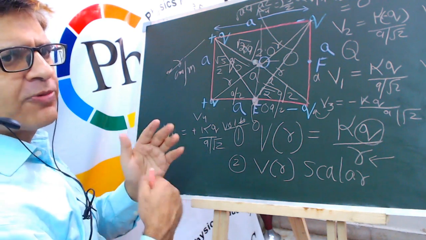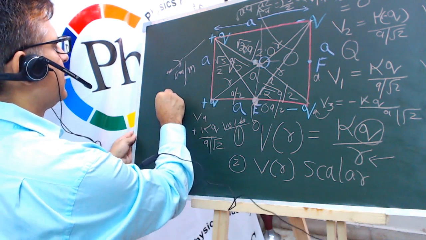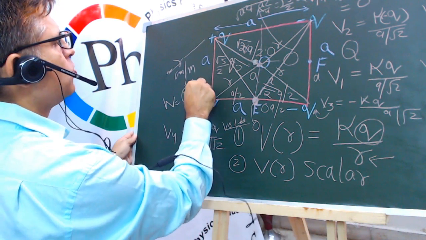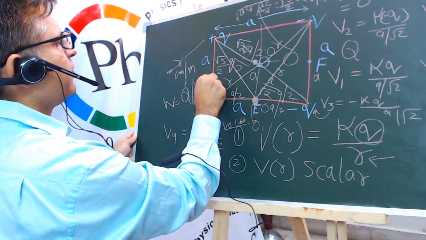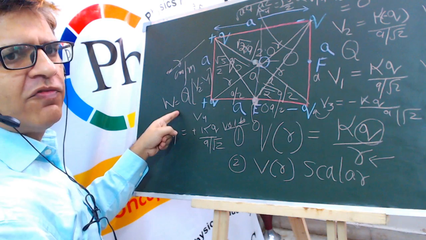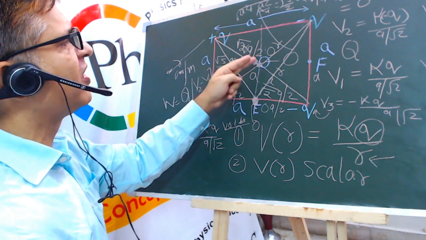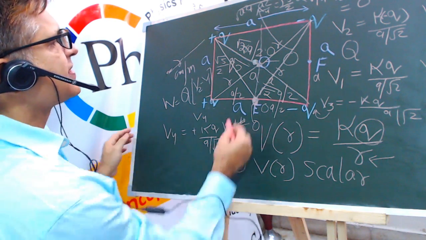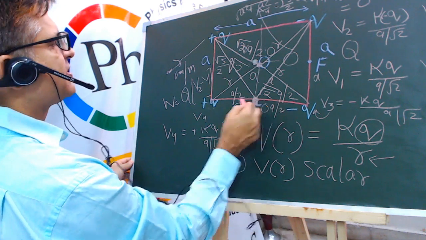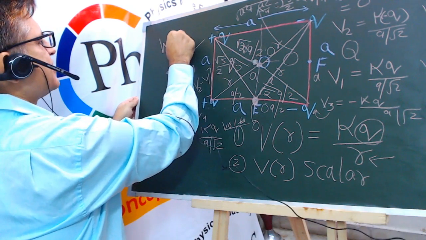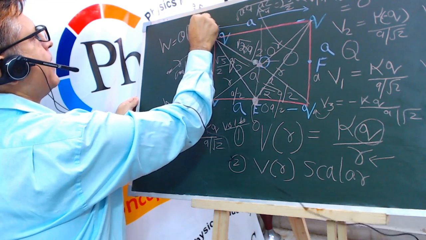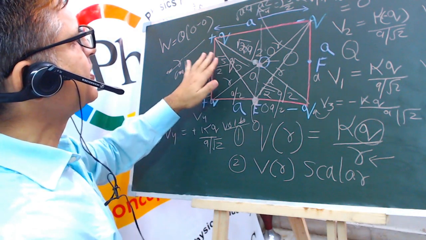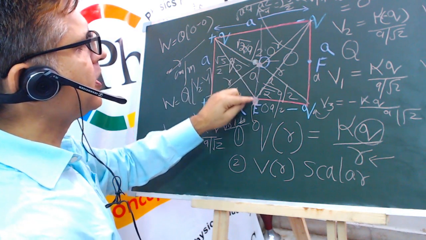So the third concept you have to understand, which is the concept of work done, is essentially the charge Q which is made to move through a potential difference of V2 minus V1. This is an expression for work done: Q, the charge you're moving from one place to another, into V2 minus V1. In this case, the potential here is same and the potential here is same, and therefore the work done becomes Q into 0 minus 0. There is no potential difference here, which means the work done to move a charge from O to E is 0.